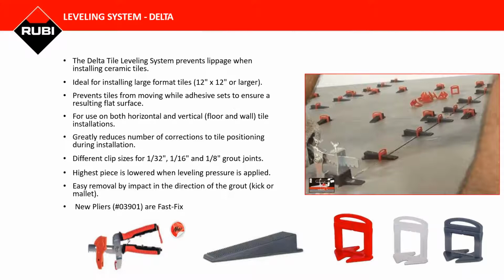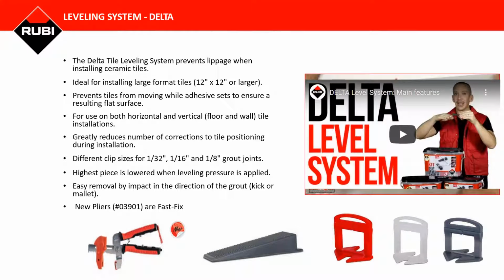Delta leveling system. This is what we use and recommend for the slabs system. We do have something coming out later this year, and we'll unveil it at Surfaces, that you can use as well. But we have a clip and wedge system. The clip and wedge system is great to use in conjunction with the slab panels.